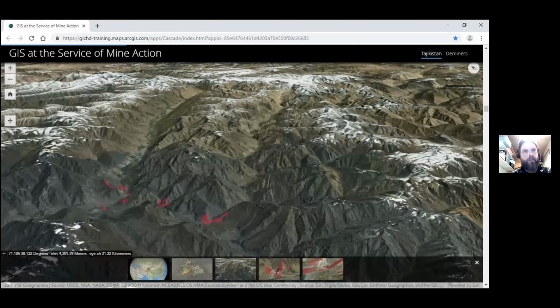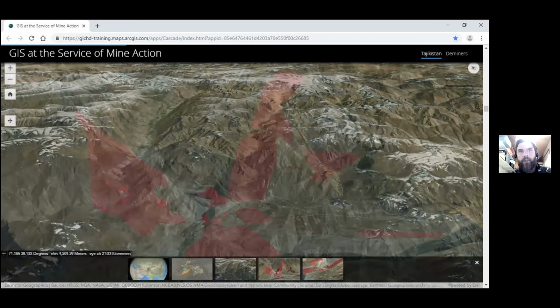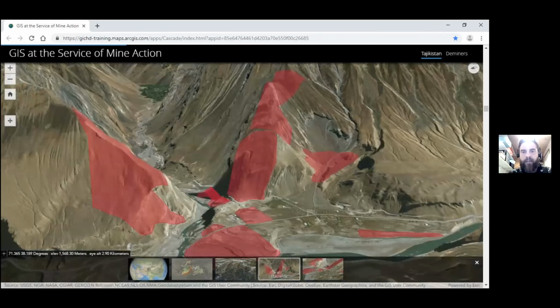I think something like 90% of the country is mountainous, you wanted some geo-trivia, Ed. And 70% of the population is rural and uses those areas for herding. So operationally very complex, but we need to access those areas precisely because they're being used.